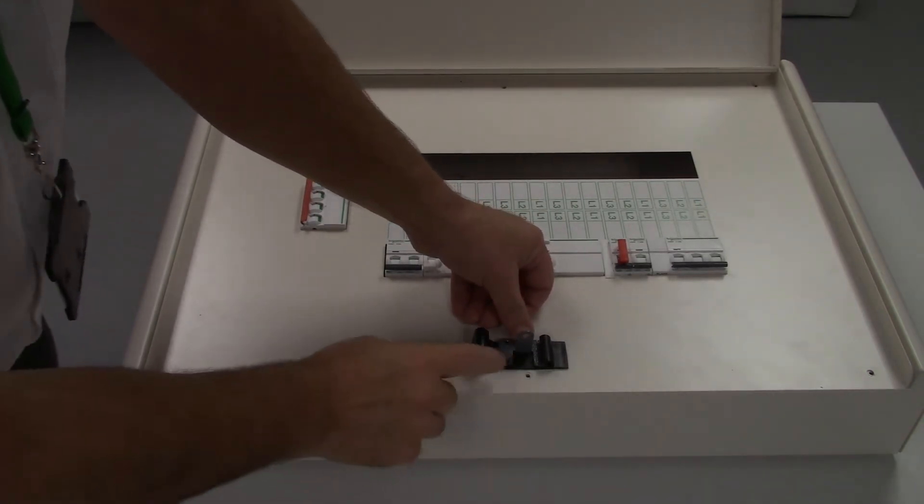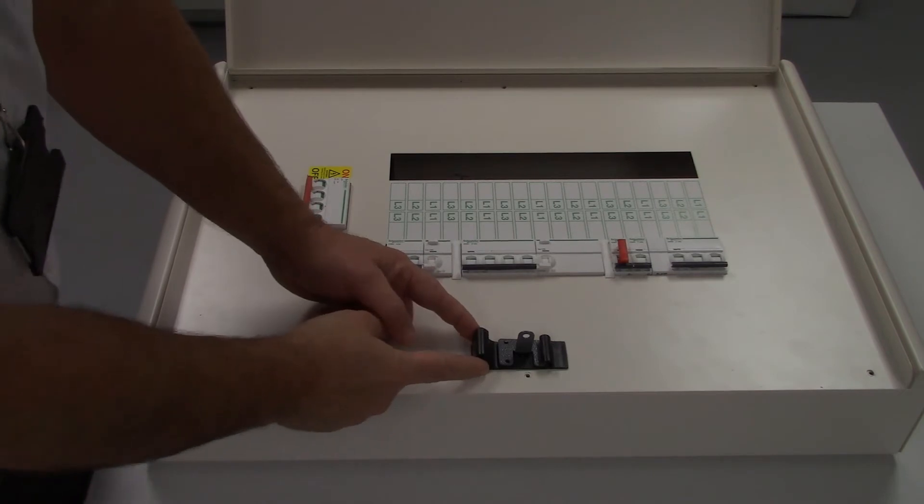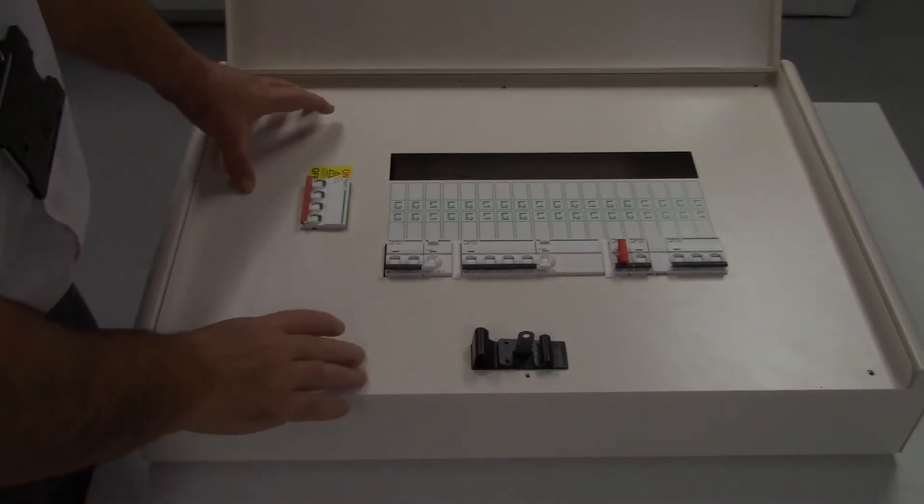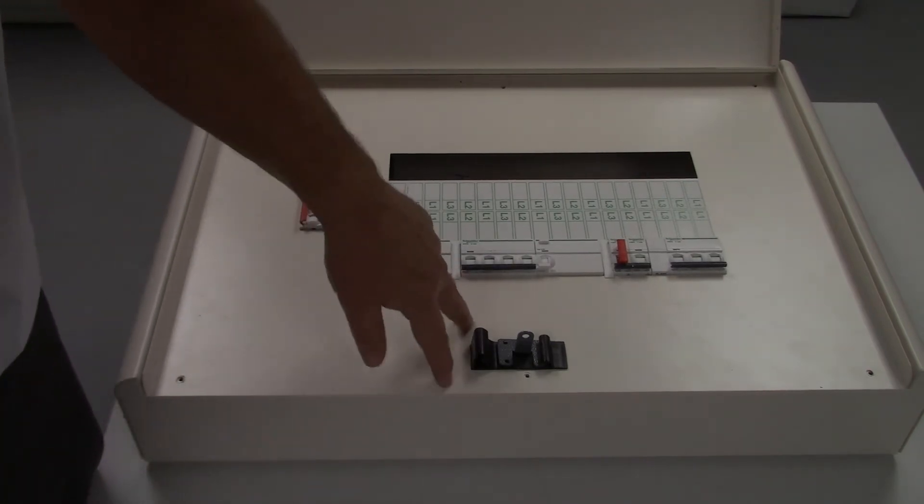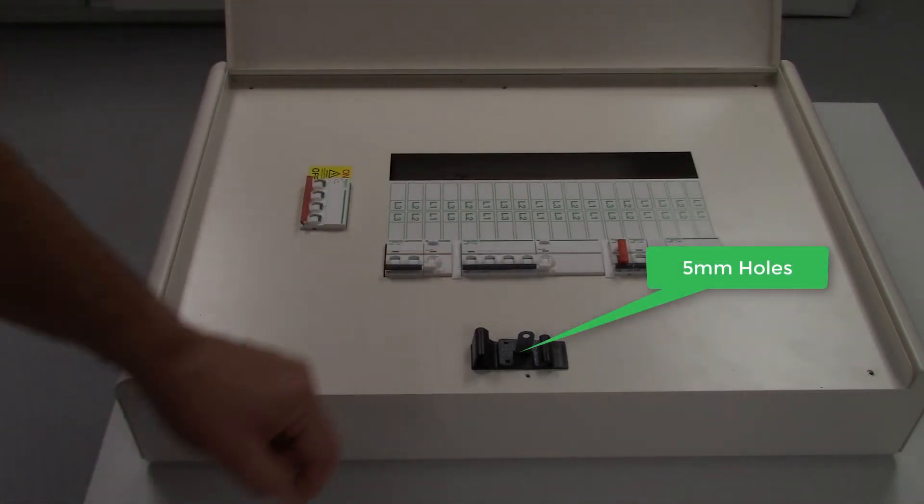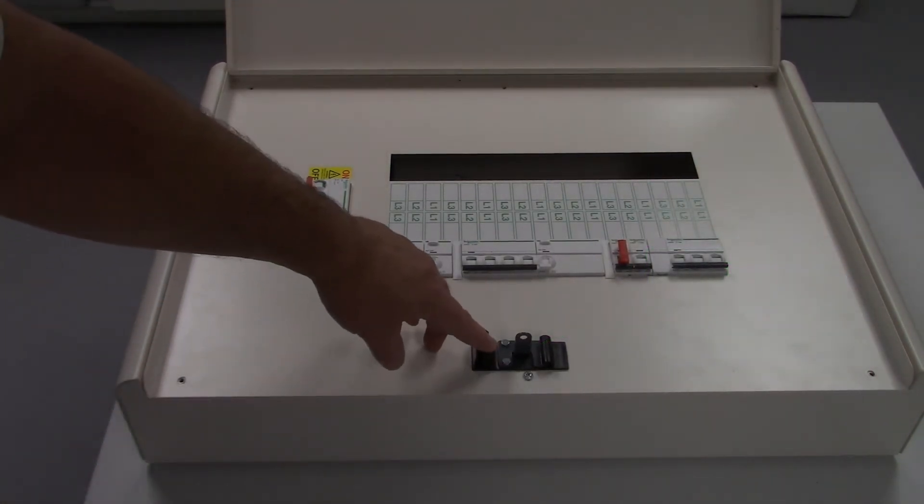You'll take the base piece, but first you need to drill two holes underneath into the latch and through the actual cover. To do this, remove the cover and drill through, taking care to ensure you don't drill into anything underneath. Fix the base piece with the two provided nuts and bolts.